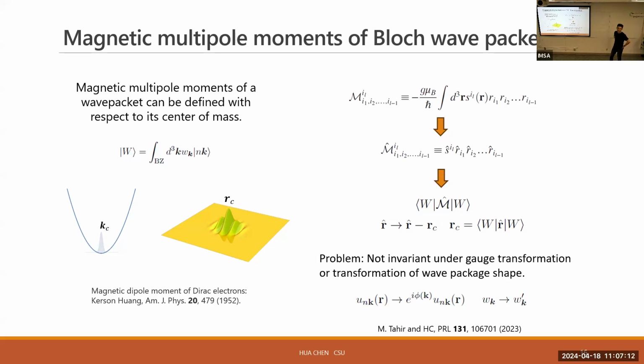Are you constraining yourself to a given band? Yes, n is fixed to be one. Good question. We are only considering single, non-degenerate bands in this work. It can be generalized to degenerate bands, which we're working on. And you're considering the multipole moments within the distribution of that wave function? Yes. The wave function W is peaked in momentum space. As long as it has a finite width, it will also lead to a finite width in real space. So it has both a well-defined center of mass position in momentum space and a center of mass position in real space.